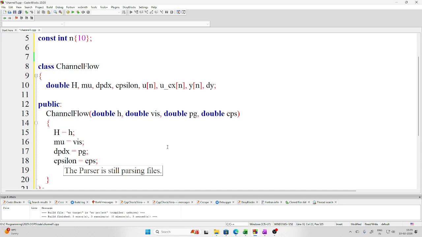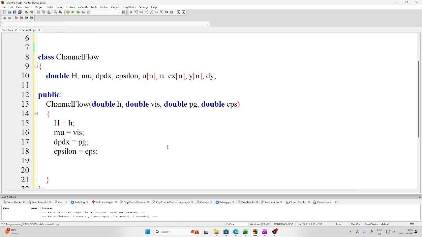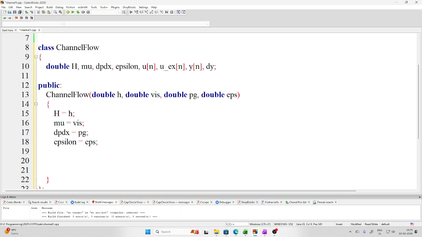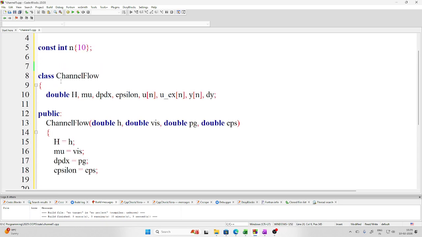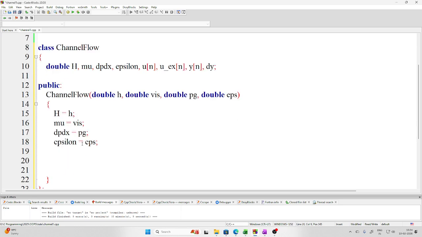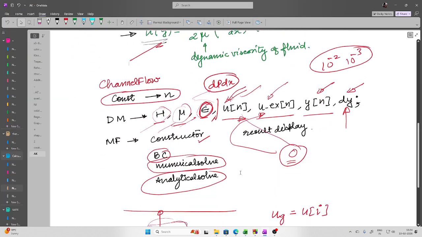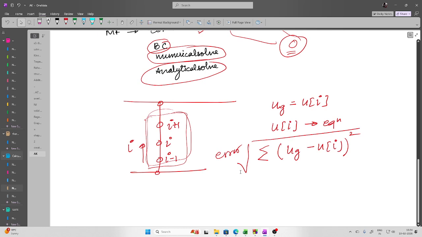Friends, this is over for the input part, but we will do some calculation here itself. Once I know the height and also the number of data points, I must be in a position to find out dy. Why are we doing this inside the constructor? Because we are constructing everything here. So what is dy? If you look here, how many data points are there? 1, 2, 3, 4, 5.